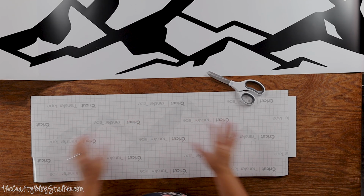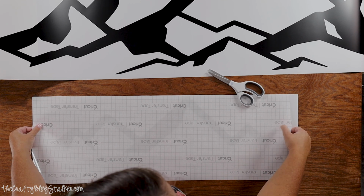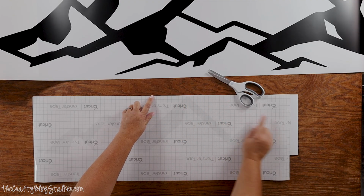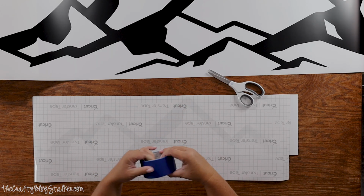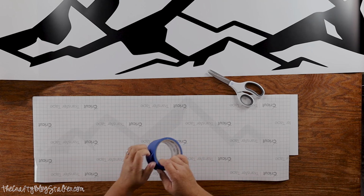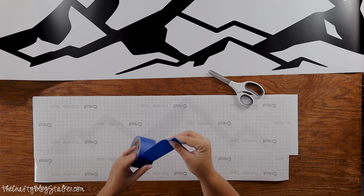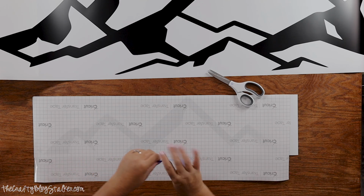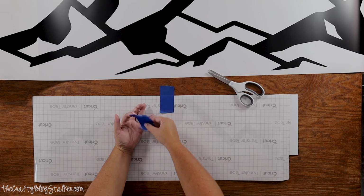Now to apply our transfer tape, we really want to keep it pretty straight on there. So I'm going to line the top of the transfer tape up with the top of the decal. And to keep it in place, we're going to use some painter's tape. We're going to use lots of painter's tape in this tutorial. We're basically going to do the hinge method to apply the transfer tape and even to apply the decal. So we're going to put that down.